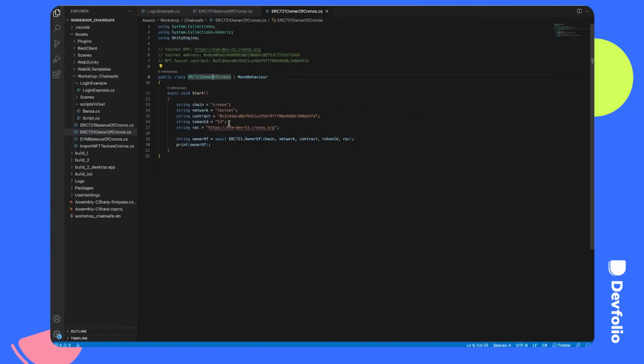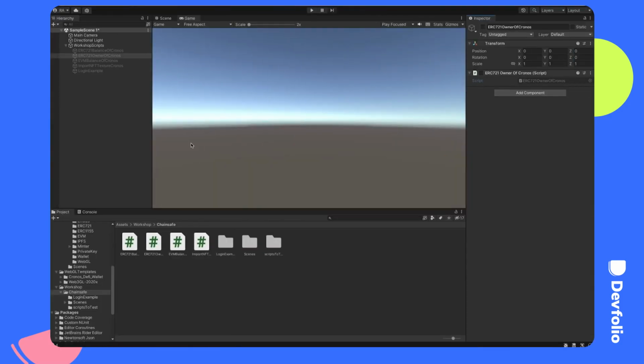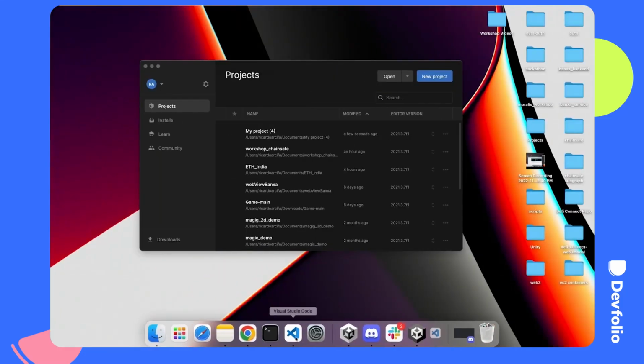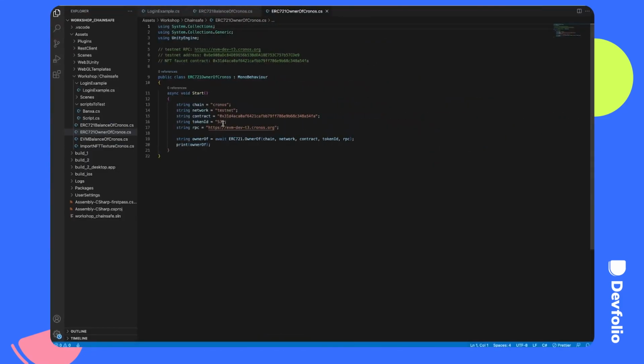Okay. In this case, I'm using the RPC method, as you can see. This is the way the SDK was working for Cronos before. But since we launched the subgraph, we don't really need this part anymore. Let's just use it to give you a sense that both options are possible. What this will do is print the owner of the token with the ID 53.